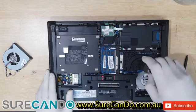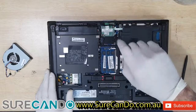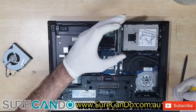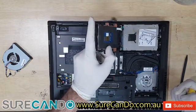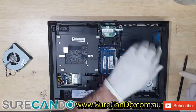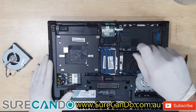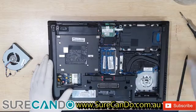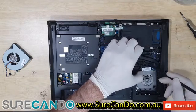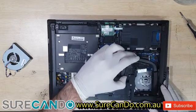Six screws here — very simple. If you need to upgrade to SSD, the hard drive is in there — simply opens up like that, very nice design. Looks like a 4G module where you put a SIM card in. The smart card reader goes in there — this is a professional model designed for corporate environments, top of the quality. I'll be selling this laptop for a couple hundred dollars; it has Windows 10 installed using the license number here. I might put an SSD in later.